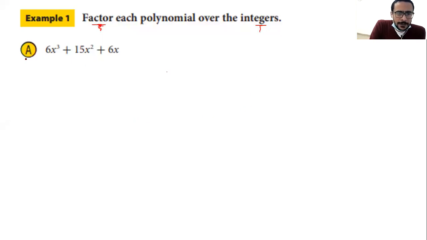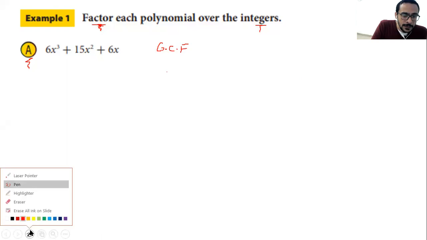Okay, so the first example, I think it's solved example 6x cubed plus 15x squared plus 6x. So simply, when x is involved in all terms, you should take the greatest common factor. Since you have this x in all terms, take the one with the least exponent. So which x includes the least exponent? X power 3, x power 2, or x power 1? X power 1. So directly take it as a common factor, the least exponent, which is x to the power of 1.